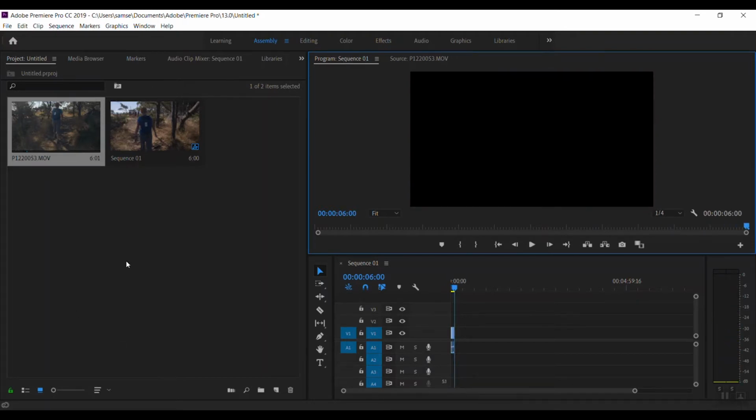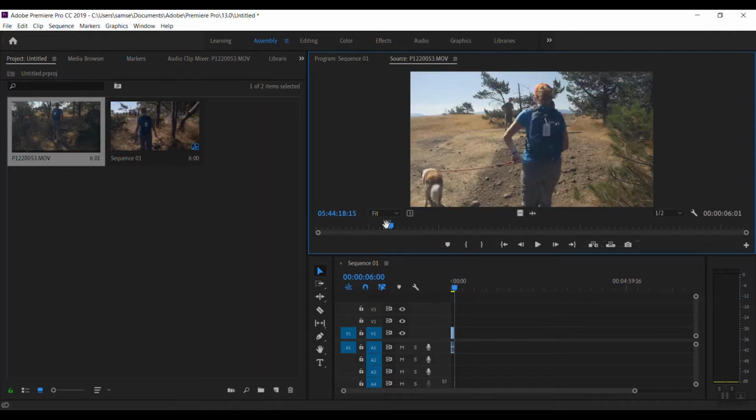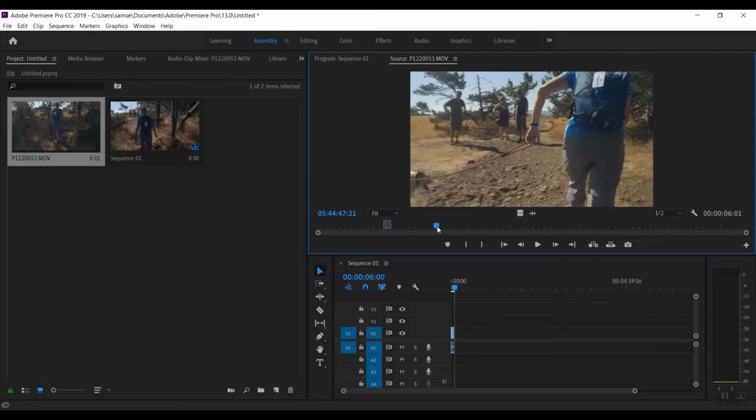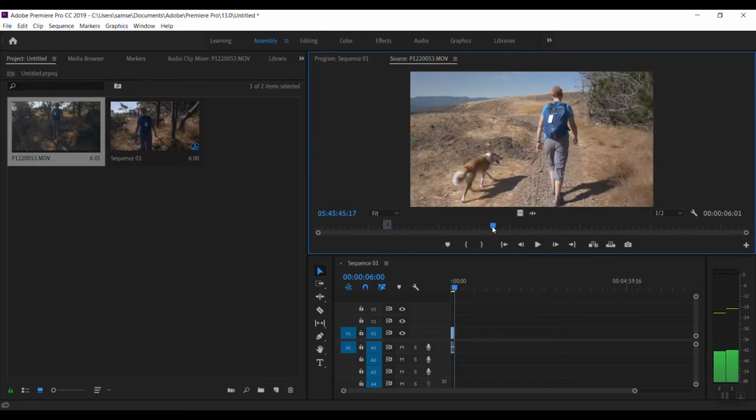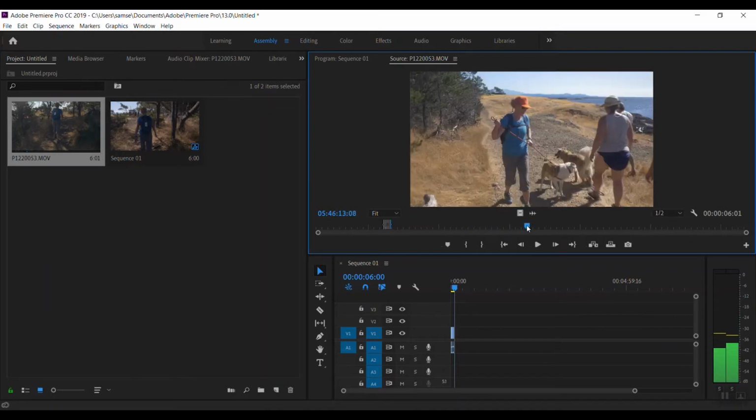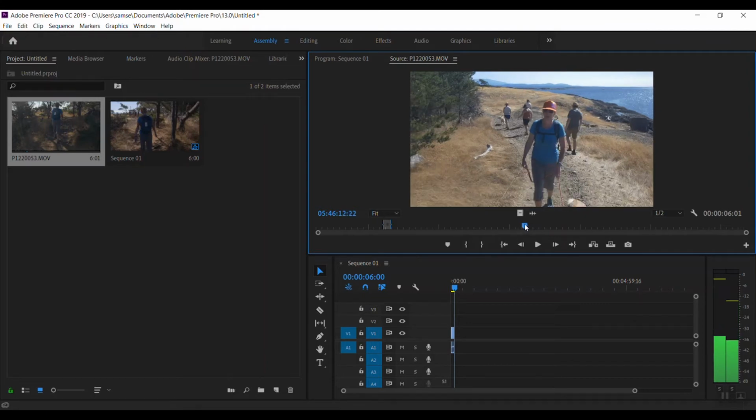Great, now I want to come up with another section that I'm going to assemble on the end of this one. So I go back to my piece of video, and I will open this in the source pane. And you see it has our previous in and out points here, which we can move around. Let's find a different section that we want to use. How about right here, where we have a little bit of a reverse shot.